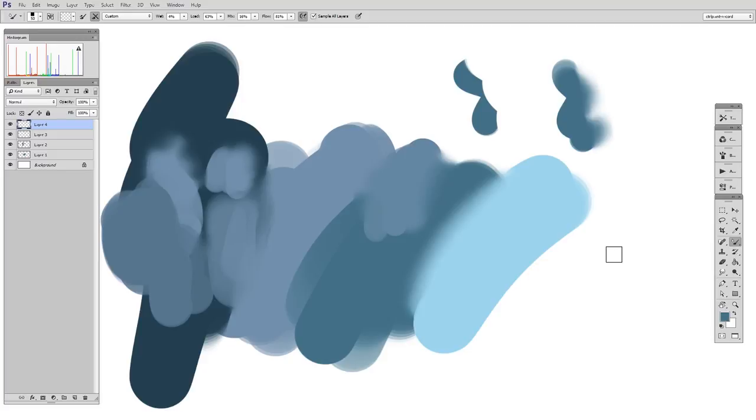Now, for a lot of you, this is not going to be an earth-shattering revelation. You're probably already using the blender brush and you're already using the brush. But I really think that there's something special that happens with the muscle memory of just quickly switching back and forth between the two. So give it a try, and at some point you might find this just becoming part of your arsenal and not even thinking about it.